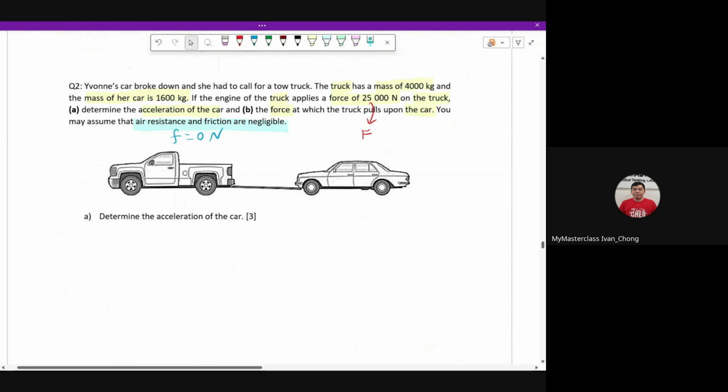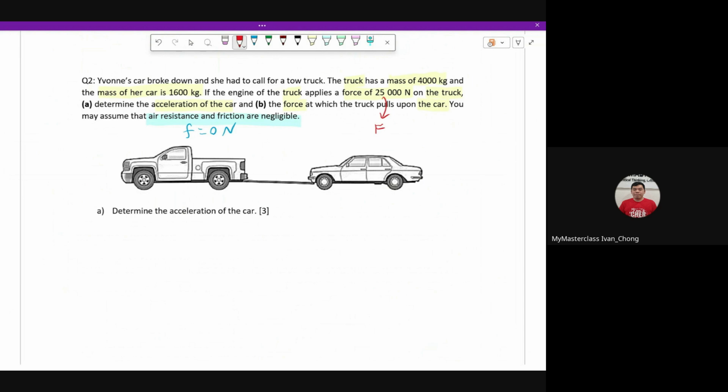Okay, so you can see at the start of the question, they really give us a lot of information itself. So for those who are worried, you can feel free to jot down the values: 1600 kg, this is 4,000 kg. And they tell you that you have a big F of 25123 newtons. Okay? So first thing, if you want to find acceleration, like I said just now, you need to use this RF equals to m times a, right? So the first thing is, what is this RF? This RF is the force on both objects.